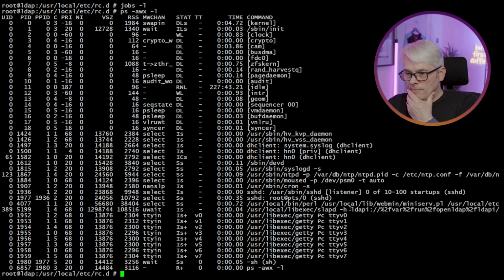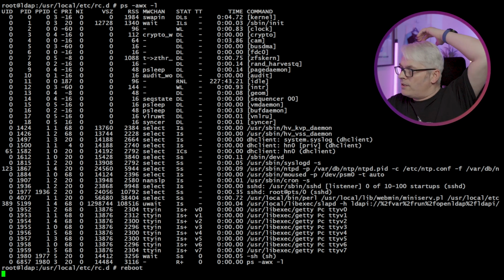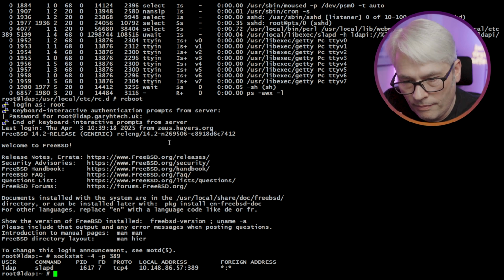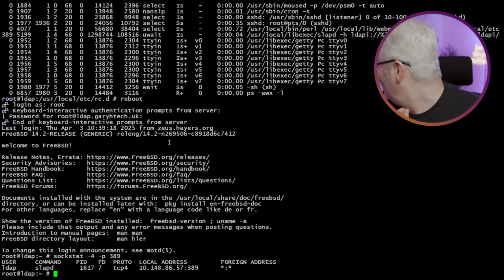Yeah, see, slapd is running. Let's try rebooting. I don't think that's going to make much of a difference, to be honest. See, it's running. It's definitely running. Oh dear. Yeah, so there is extra stuff that I can look into, and I probably will. I'm not going to do it now. For now, what I will say is LDAP is running and I've got no way of connecting to it, but I'll work on that. And there is an article on docs.FreeBSD relating to LDAP authentication. So I'll look into that and see if any of that can help me set this up.